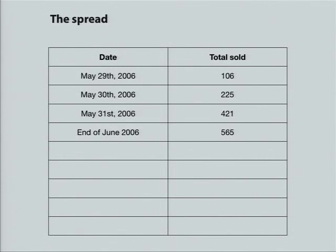And then at the end of June I was at 565. Naturally, things slowed down, which is normal also given the price, right? Paintings are more expensive now. I mean, say the 200 paintings here up to 780 were more expensive than all the paintings sold up there. So it's only natural that it slows down, which is built into the algorithm.